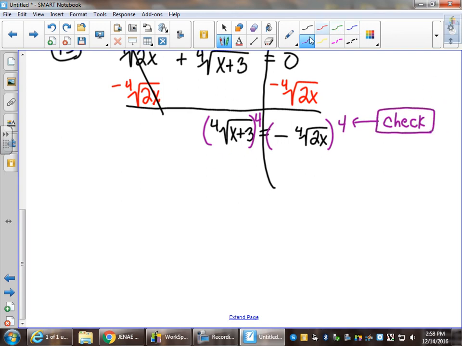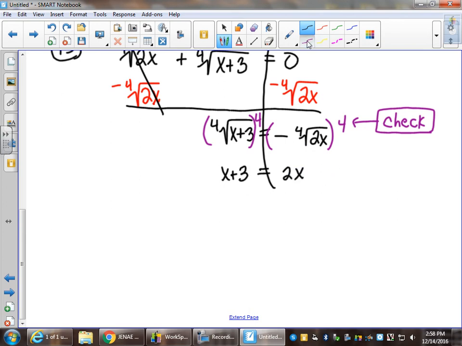The radical sign cancels on the left, so I have x plus 3. Negative 1 to the fourth power is positive 1, so we don't have to write it. But be aware, if this was a 2, for example, you would actually need to do 2 to the fourth, and that number would go right here. So again, this represents negative 1. Negative 1 to the fourth power is 1, so I have nothing to write. The fourth root of x and the power of 4 cancel out, so I have 2x.